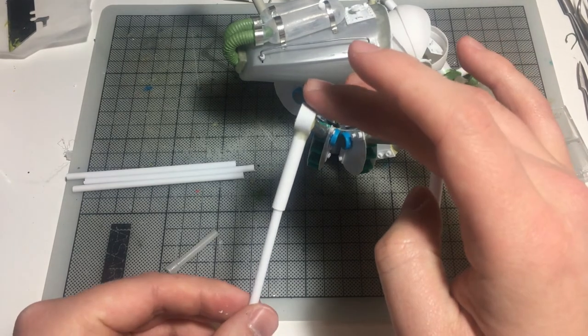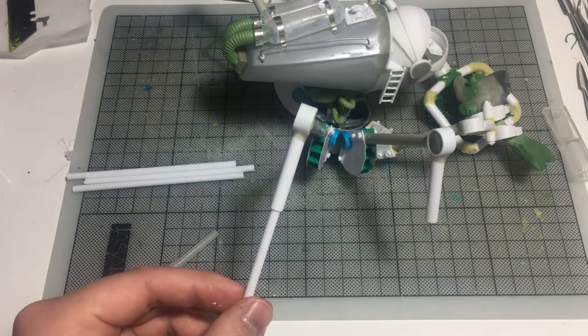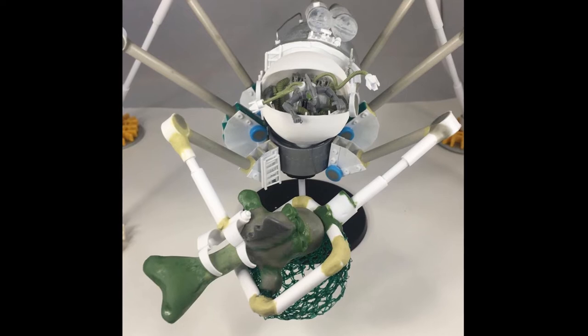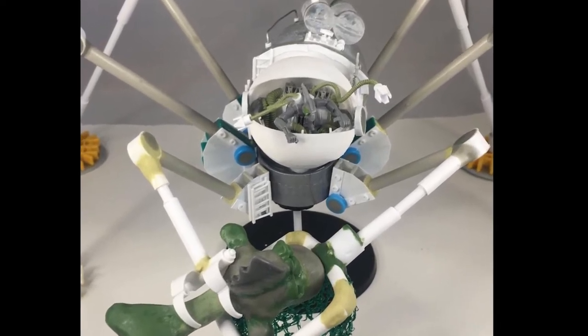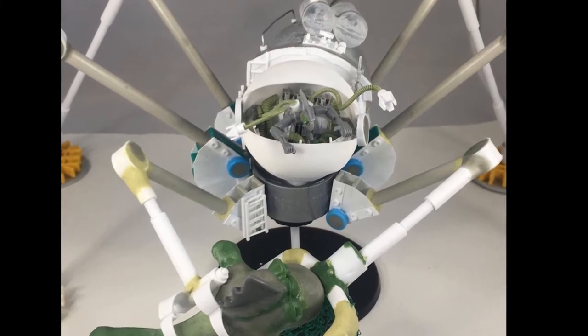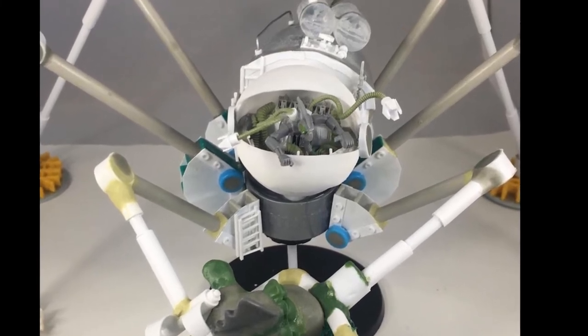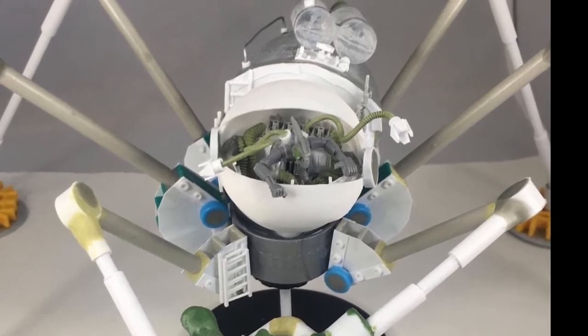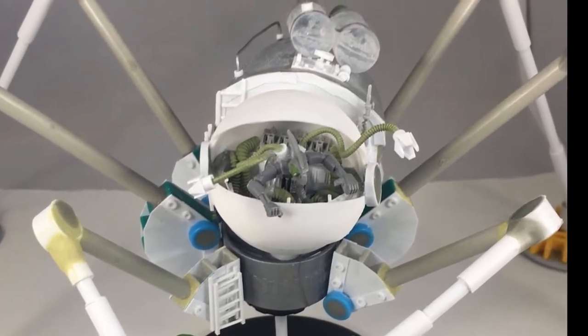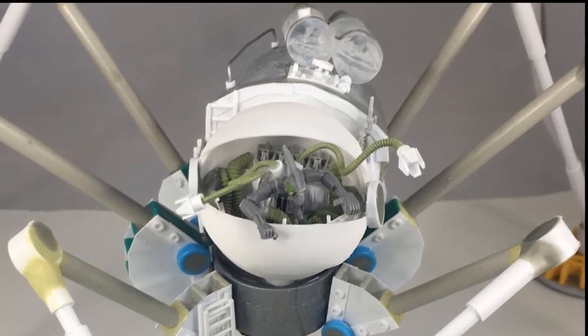Now it was time to finish the walker. I made the lower legs from plasticard rods — I had originally intended to use the knitting needles but forgot my original plan. I used pieces of connects for the feet, and because I was really worried that the walker was too front-heavy, I attached big metal washers to the feet to stop it from falling over.